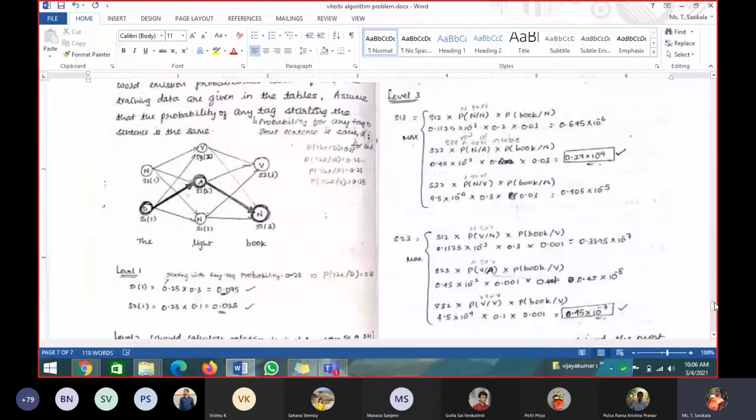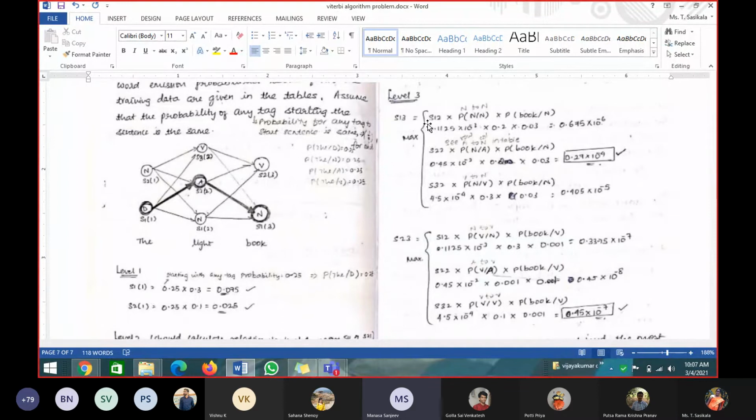For S13, how many combinations are you getting? Three. How many input arrows are you getting for S23? Three. So first we will start with S13. Please make a note in your notebook. S13 equals 3 combinations, right? First we will write all the 3 combinations, then we will enter the values, then we will calculate the values. Can anyone tell me only the combinations for S13?